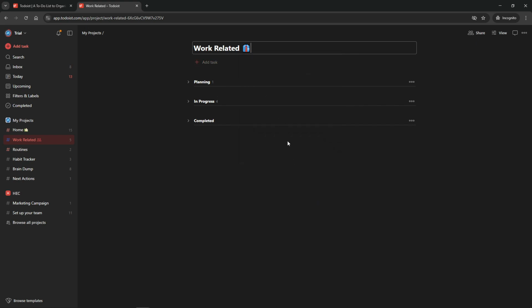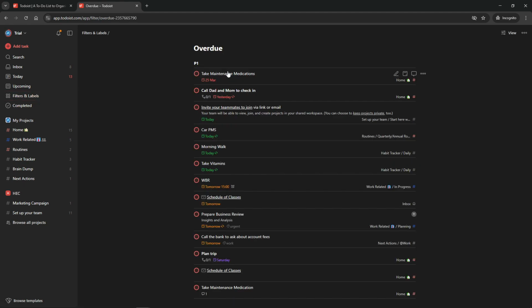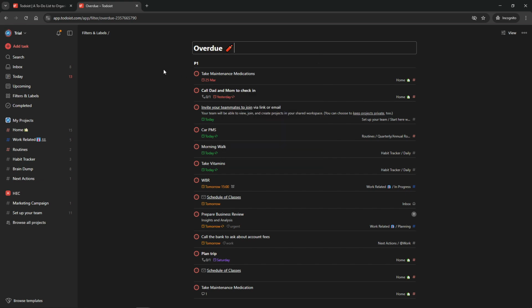Next, emojis can also be used in filters and labels, which are powerful tools for managing your tasks. By inserting emojis within filters, you can easily identify specific categories or priority levels. For example, you might have a bell emoji to highlight important tasks within a filter, or a clock emoji to signify tasks that involve waiting. These visual markers not only make your Todoist more organized, but also more engaging and easier to navigate.